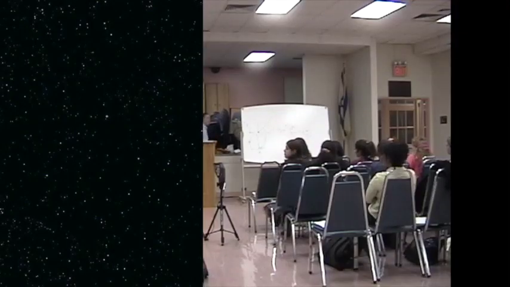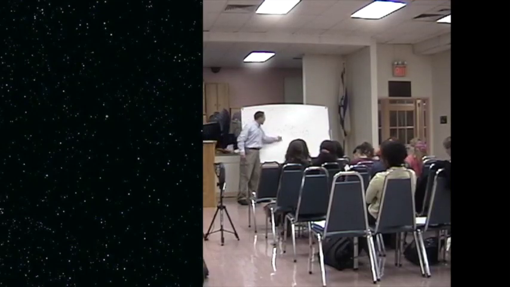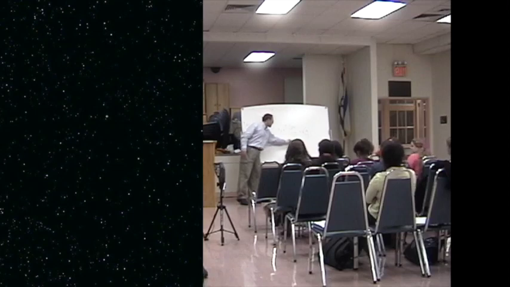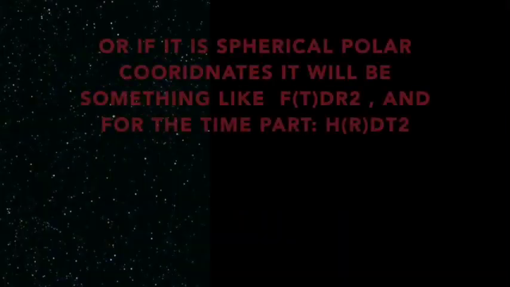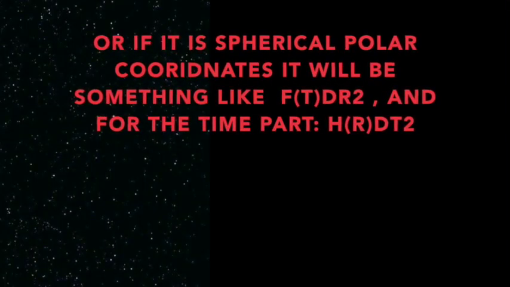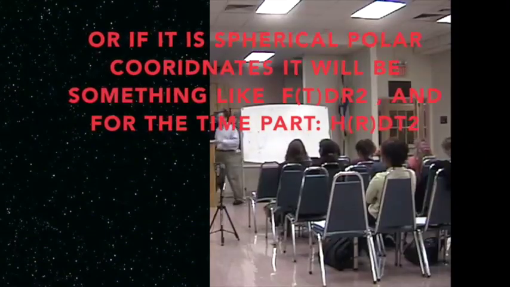What would it mean to say that the space-time is warped or curved or something like that? How would that express itself? The way that we would mathematically represent the fact that there is a curvature in this space-time is we change that equation, with the dx squared plus dy squared, or dr squared, depending on which kind of coordinates you're using, and we put something in front of it. We're going to put a function of time in front of the r, and a function of space in front of the t. Do you see that on your page?